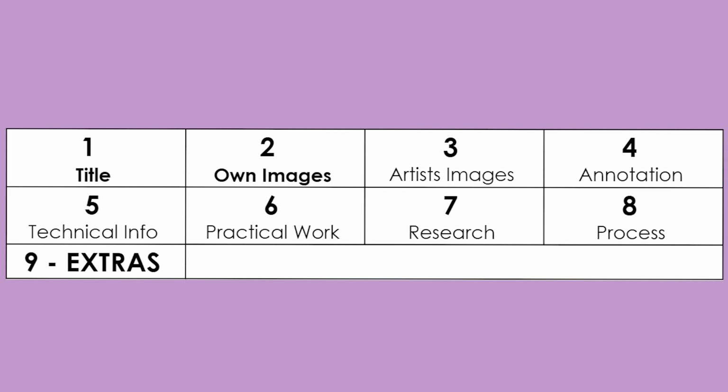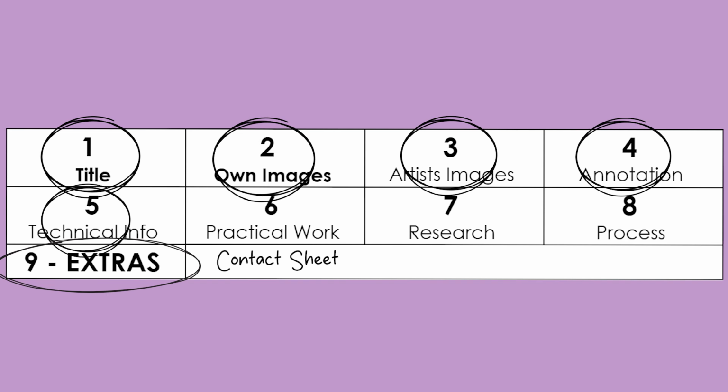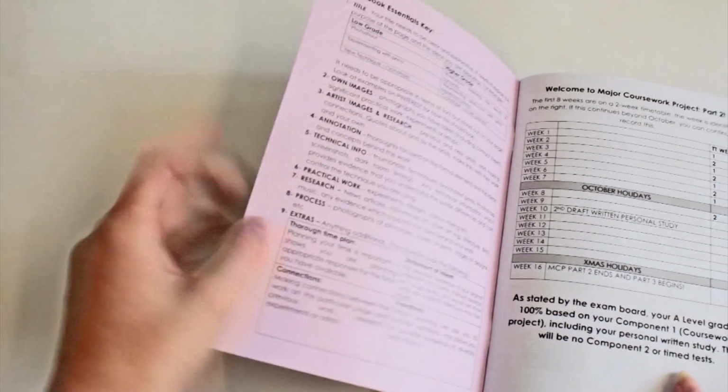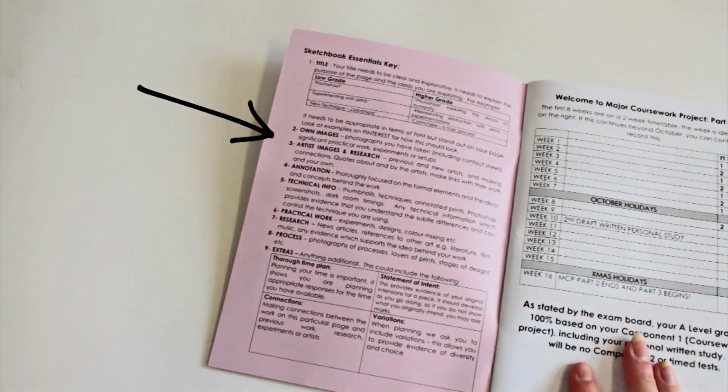Each number relates to something which is essential for you to have on that page for that particular task in order to evidence to get you marks. For example, 1 is a title, 2 is your own images, 3 is artist images, and so forth. If you have not evidenced each of the elements that we have indicated on the Purple Book slides, then your page is incomplete. At the back of the front cover in your Purple Book, there is a Sketchbook Bingo key that can help you with the details of what each of these numbers mean and how you can evidence them on your page to get you the highest marks.